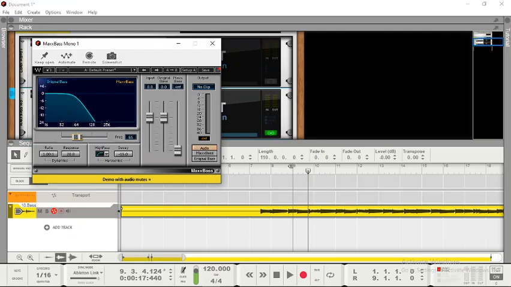Okay, the graph here is what controls the crossover frequency. Right here is the input. Again, I don't want to be describing everything. I just want to show you the stuff, and then you can do even more research, but I still want you to be well equipped with what's going on.